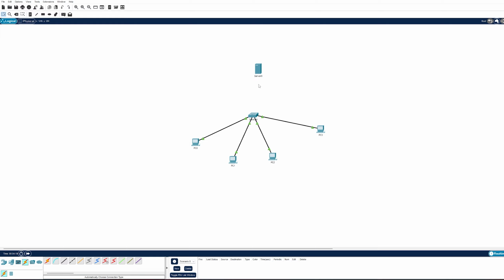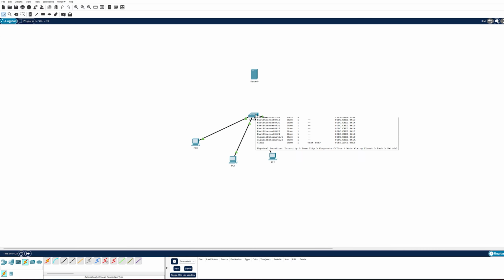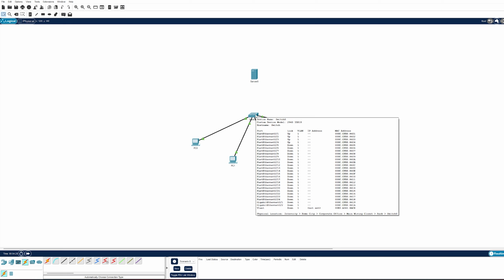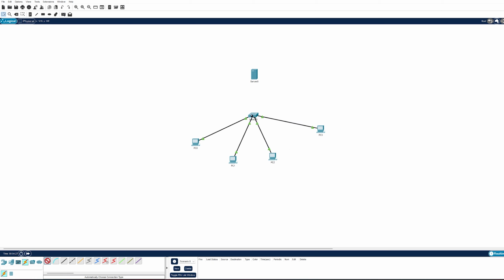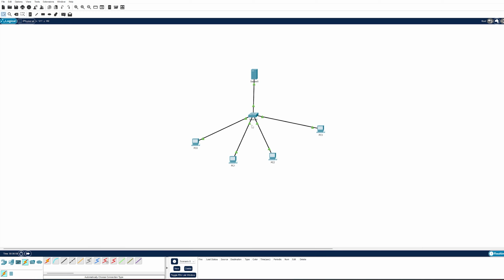Okay. Now what we need to do is connect the server with the switch, because if you don't do this, then it's just not going to work, right? So you need to connect the server to the switch. Okay, now this is what we have done. Basically, you have created a successful LAN network, local area network, and it is one of your most common networks, right? Okay, so let's actually do something right now, and I'm going to show you DHCP, right?